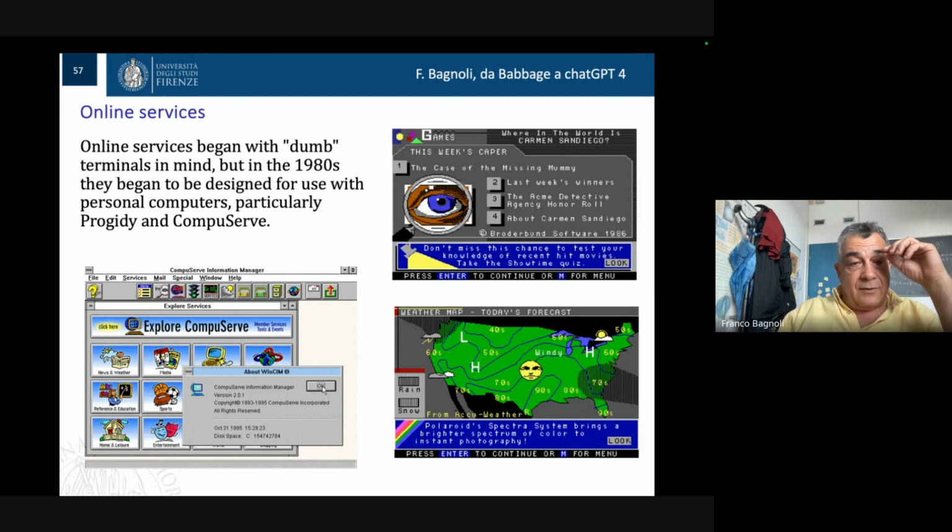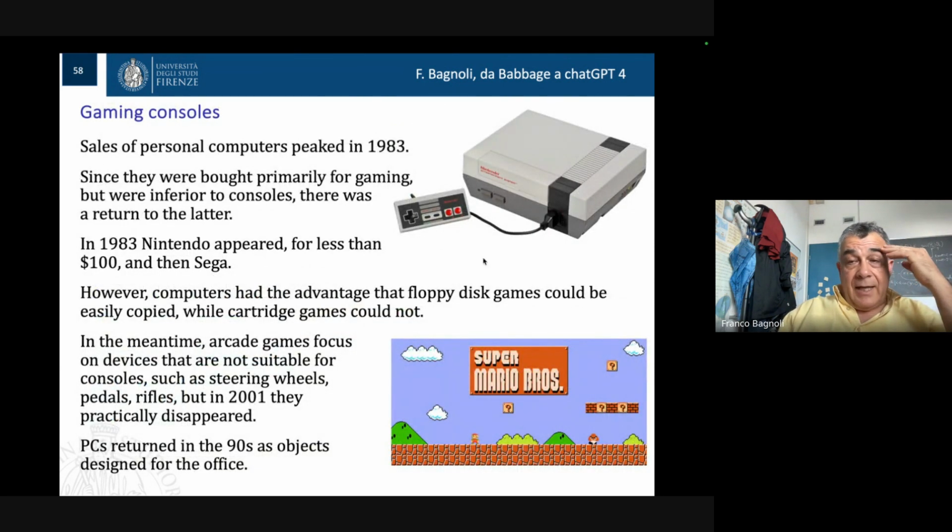This is a recent interface, but you could download games or pay for games, and have news about sports, weather, and so on. You can see here, and exchange messages with others as a forum or by sending messages. And with the power of, so you have seen that the other aspect of gaming was having a console.